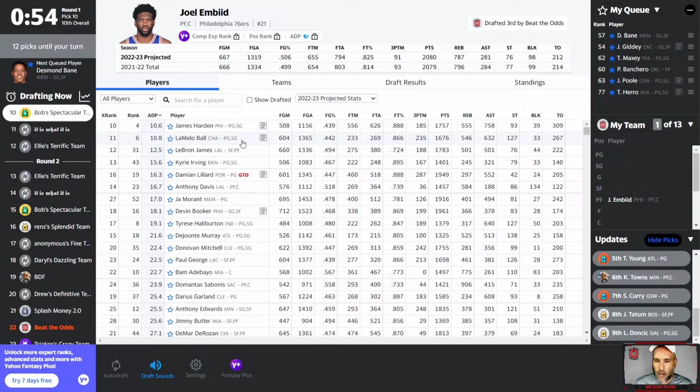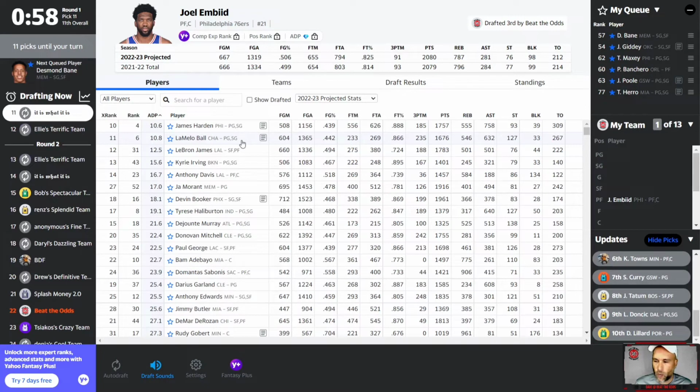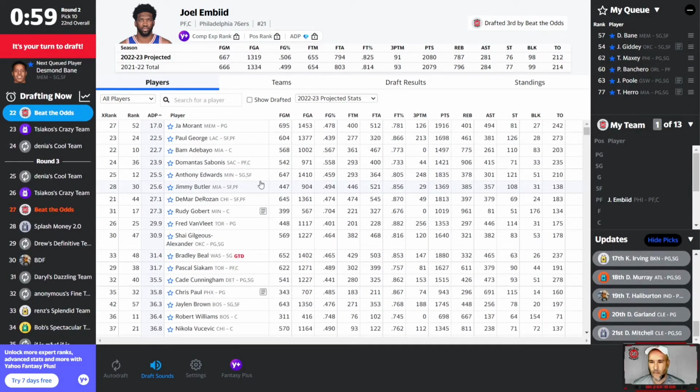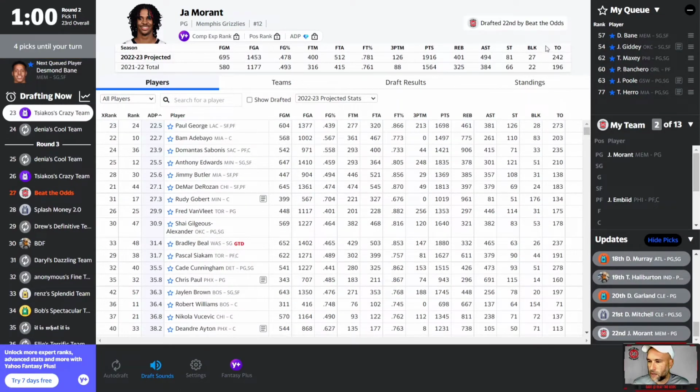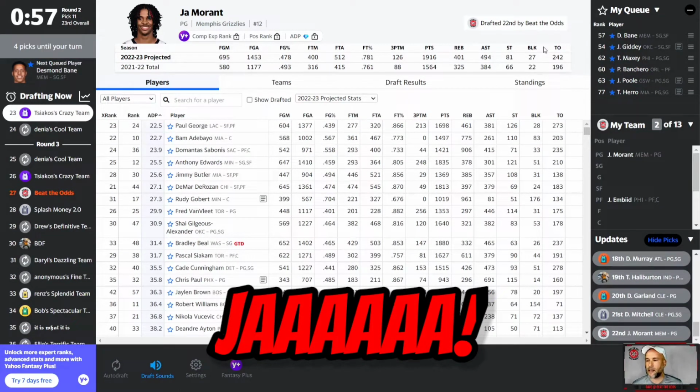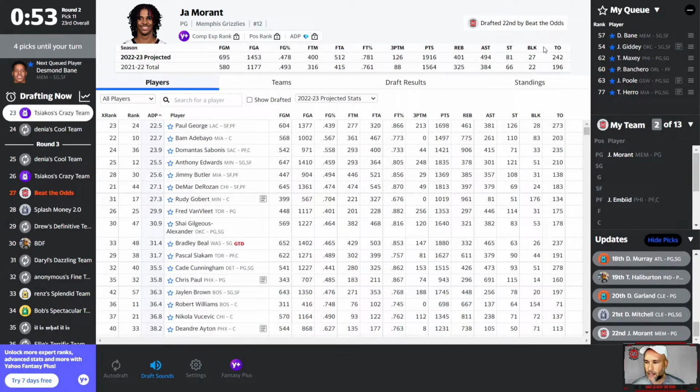But as we round back up to my pick, we're going to be taking a look to see what spots we can fill with the best players available. All right, so coming back up here to our second pick, and there is an obvious winner here. Ja Morant. Shocked that he went this late here at pick 22. That, I believe, is an early round steal, and it's always nice to actually get one of those once in a while. Morant's definitely joining the team. That has the potential to round out the team. The first 5 picks here are quite nice. Now we've got a bona fide center and a bona fide point guard.